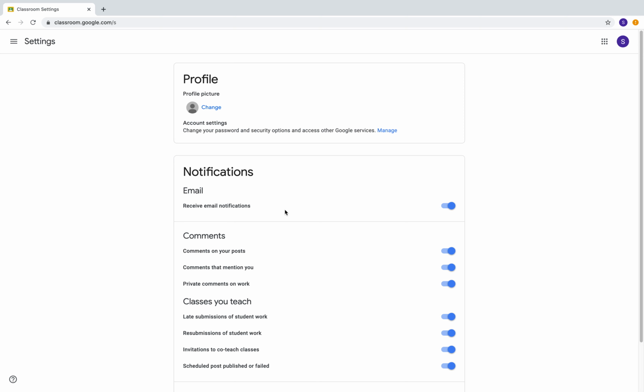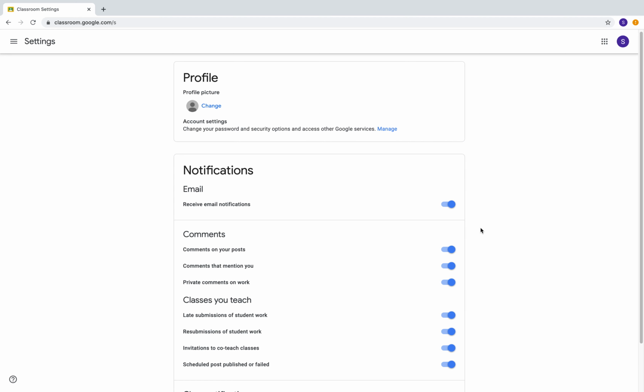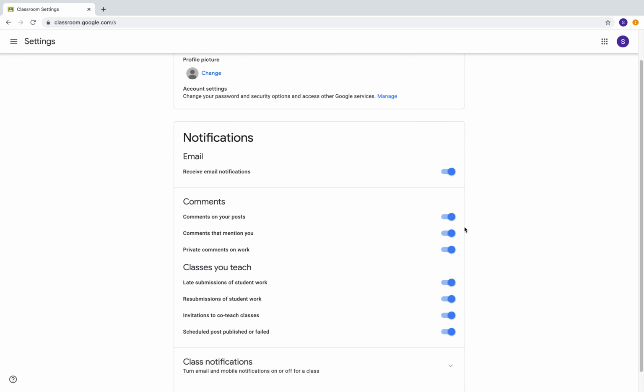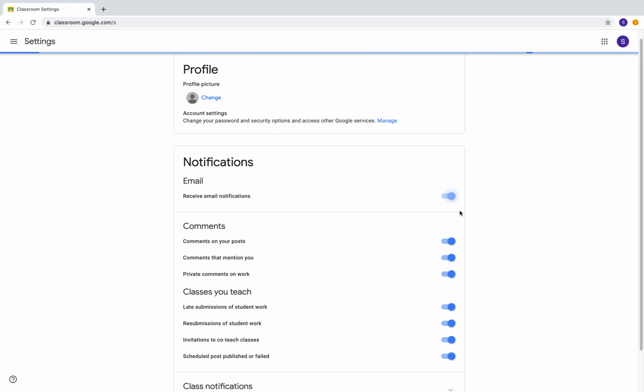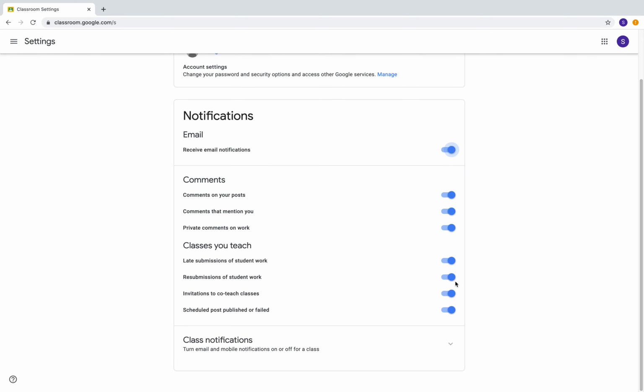So notifications are really, really useful if you're a member of multiple classes, and we've particularly seen heads of year wanting to go in here and change their notifications. So let's have a look at the top level notifications. So in the most basic sense, we can turn email notifications off completely. Then we'll get absolutely nothing at all on our email. We'll have to go into Google Classroom to see anything that's going on. But let's turn them back on and look at the individual settings that we can set here.